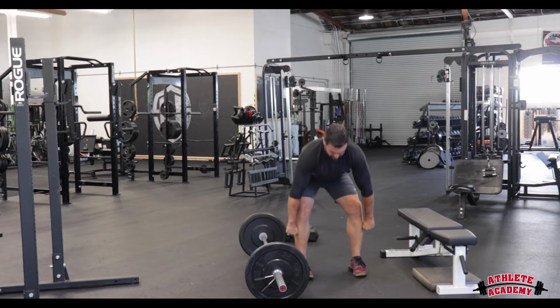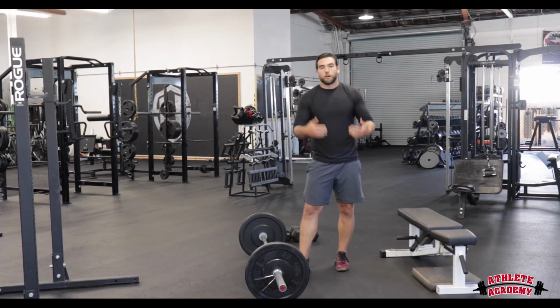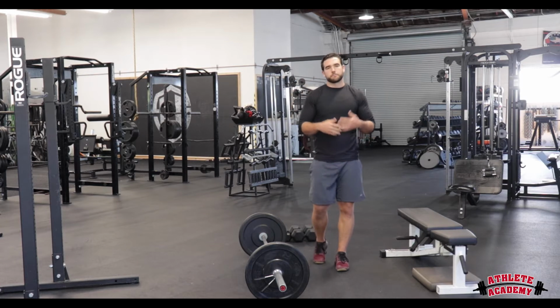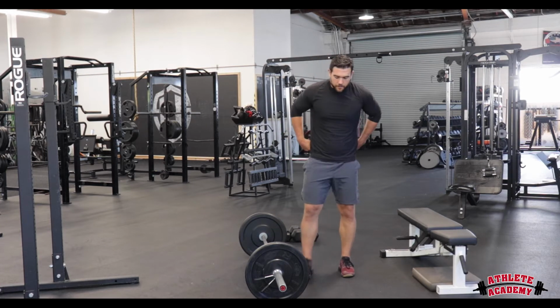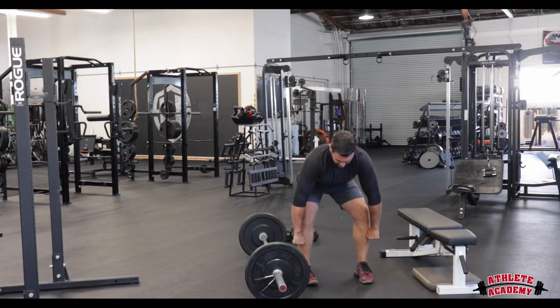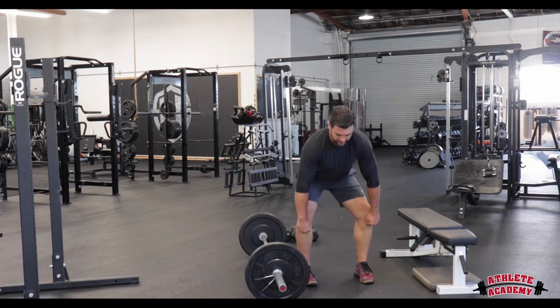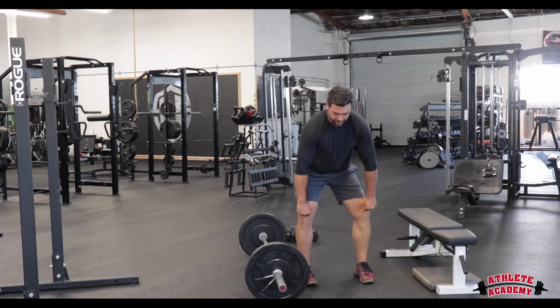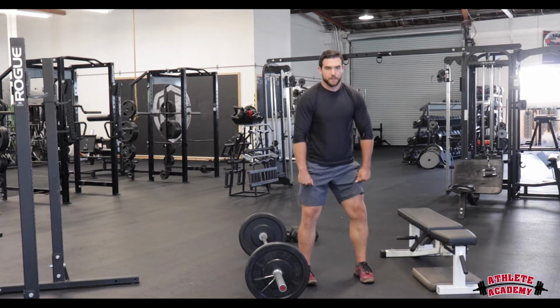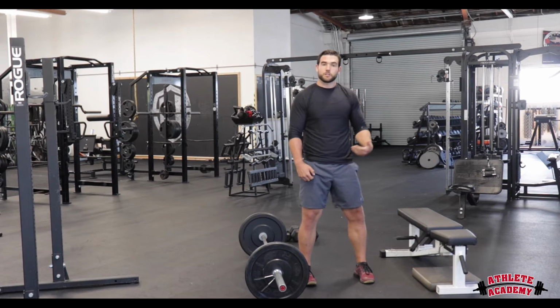And then from here is where I'm gonna start to drive up and pull through. So when we are pulling that weight up, I like to really keep it super simple, not overcomplicated. You're here, you're down, screw your hands in, really grab that bar super tight, back's nice and tight, abs are locked in, and then think of you're just pressing, almost like you're doing a leg press, pressing up, and at the same time, when you get to right about the knees, that's when you're doing a hip hike, or you're driving your hips through like a hip thrust, which you'll see soon.